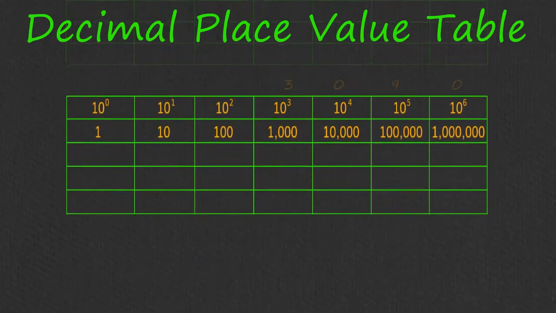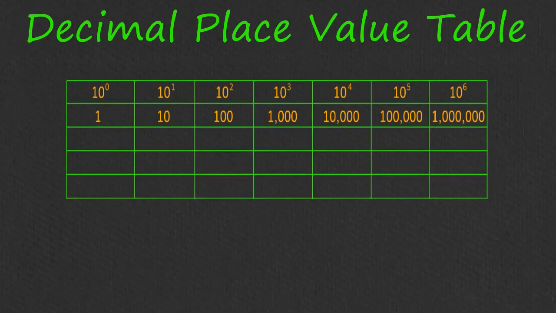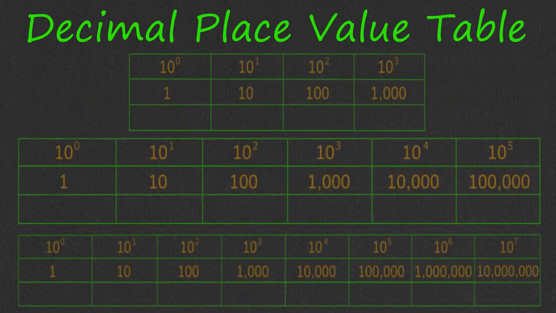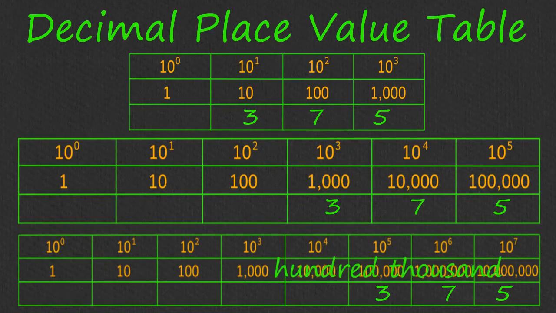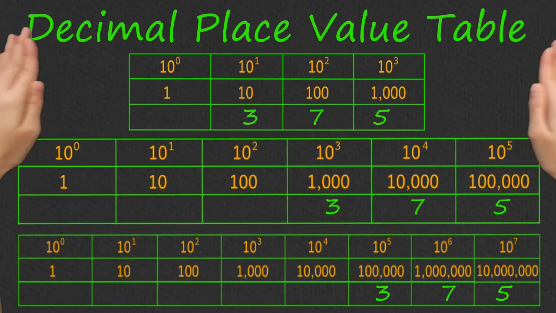With the second type of mistake, where the order of the place values is the wrong way around in the place value table, we would totally mess up the values of our numbers. Also, depending on how long we were to write the table itself, the rightmost place value would always have a different value attached to it, like in the examples here. So if we were to place 375 into these tables, the 3 would have the value of 10 in the first table. This same 3 would have the value of 1000 in the second table, and it would be worth 100,000 in the third table. This is clearly a mess.